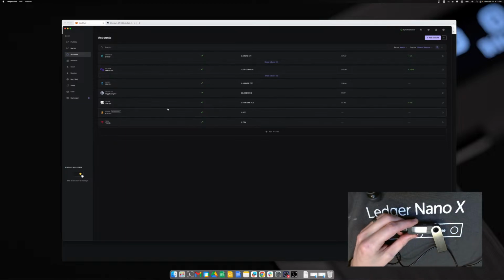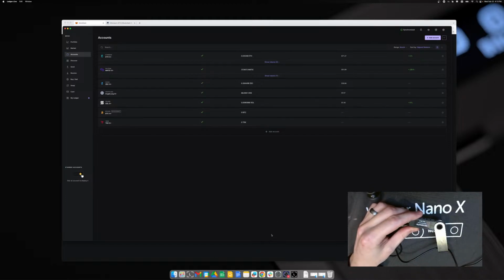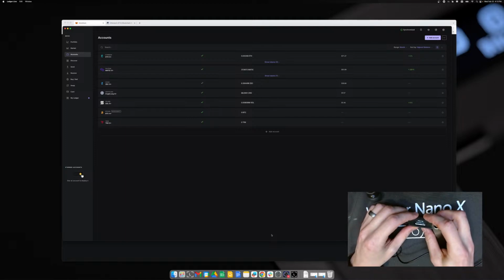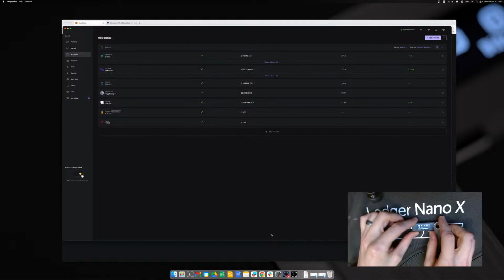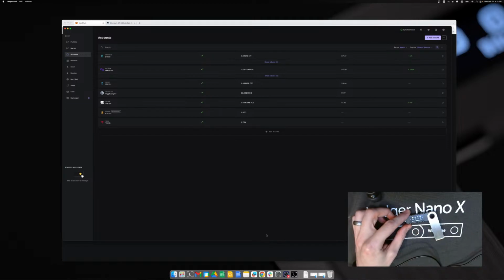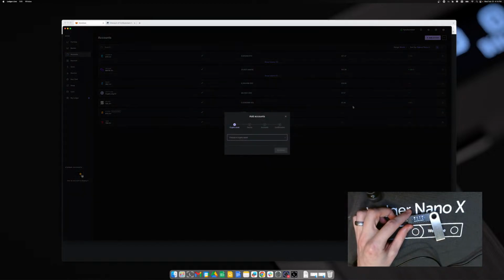So here, I got this Nano S Plus right here. Let me go ahead and plug it in real quick so I can really show you what I'm talking about. Okay, cool. So we got the Nano here. Let me go ahead and add an account because we do not yet have a Binance Smart Chain account in Live.